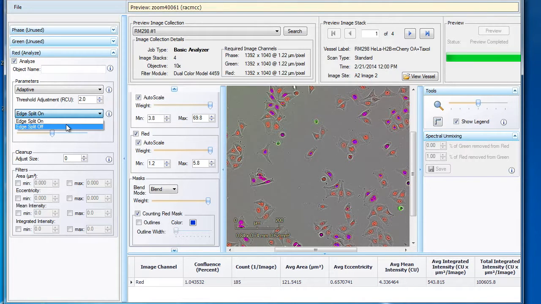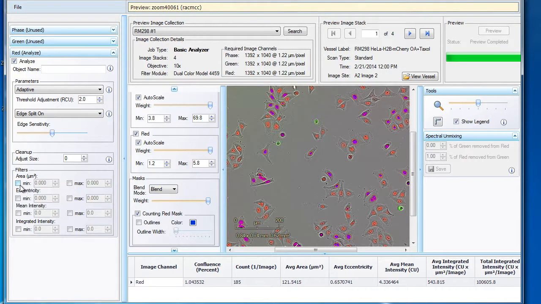So that's really good for me, for example, if I'm doing cytox, when the cells start to die, obviously they start to fragment, so you get quite a lot of blobs of green, and you don't want that to count as, you know, say 4 individual instances. You want it to count as 1 cell, so that's where you turn the edge split off, and it will count it as 1 unit. And then you've got a sensitivity value. You can scroll up and down to change how sensitive that edge split is.